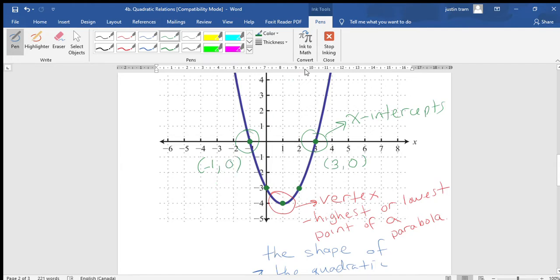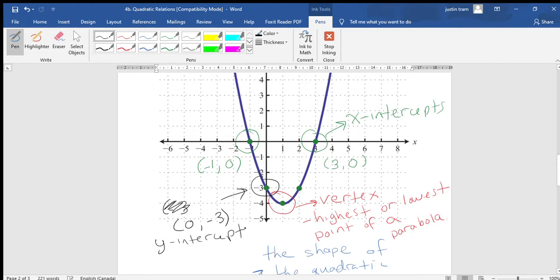And last but not least, what color have I not used? It doesn't matter, I'm wasting too much time on this. I'm just going to use black. Here, it crosses the y-axis. Let's call this our y-intercept. Now, for the y-intercept, the y value is always the second number in a coordinate. So (0, -3). Perfect. Y-intercept.